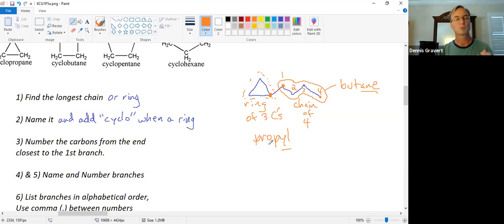Ooh, but this propyl group's special. It's been wrapped up into a ring. So add the prefix cyclo, make that letter O big enough so it all crams together into one word. And that's the name. It shows up on carbon 1 of butane. And then simply step 6 is list all the branches. There's only one branch. It's a cyclopropyl group. And shove the parent name next to it. We're done. 1-cyclopropylbutane.